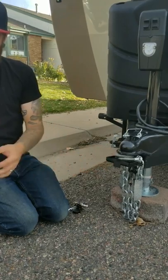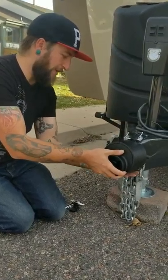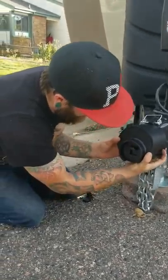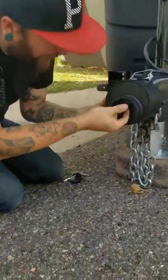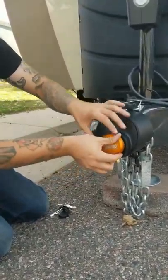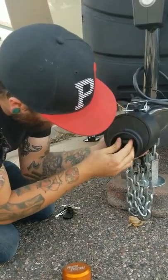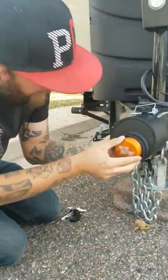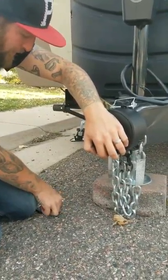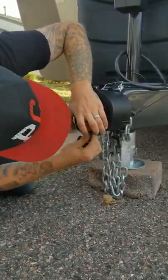The cool thing is it's got these little alignment spots. So you just line it up, make sure the chains are back. This part is a little bit tricky — it gives you a little bit of trouble. You just got to work your way shutting it until the holes are lined up. There we go. Then you just go ahead and put the puck right on — not quite lined up yet — there we go, that should be good. Put the puck on, push it up, grab the key, and that's all locked.